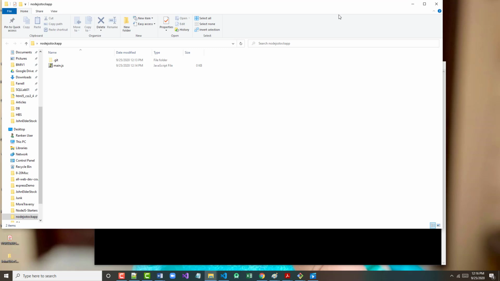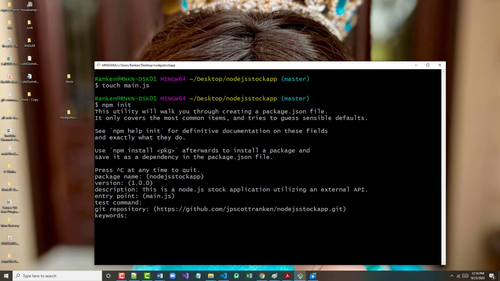So let's put it here. For keywords, I put in node, comma, node.js, comma, stock market, put it in as 2 words, comma, stock ticker, 2 words, comma, and API, all 3 initials capitalized. So I've got node, everything else is in lowercase but API. So node, comma, node.js, comma, stock space markets, comma, stock space ticker, comma, API.